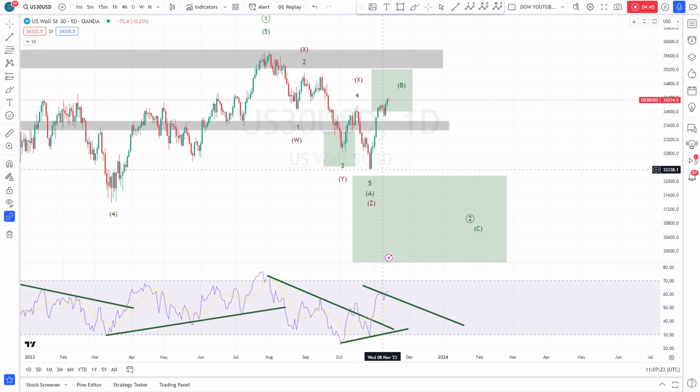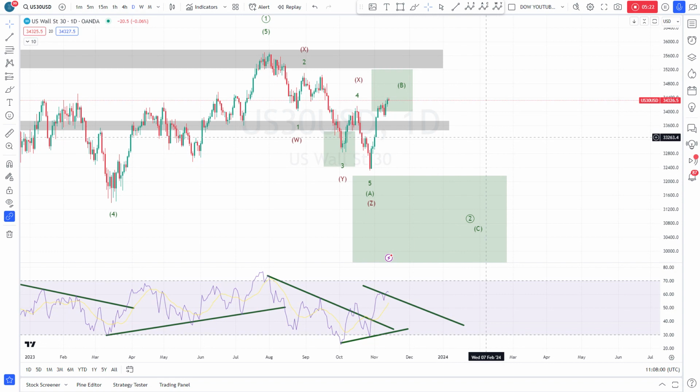So okay, now let's have a look at the lower time frame. How can we interpret this structure right here, this move up? Starting from the higher time frame, this can be a wave B up. That's one possibility, a corrective move up right here. And secondly, if this is our wave 2 low, then this should be the start of a wave 3. And so the interpretation could be that this is a wave 1 up.